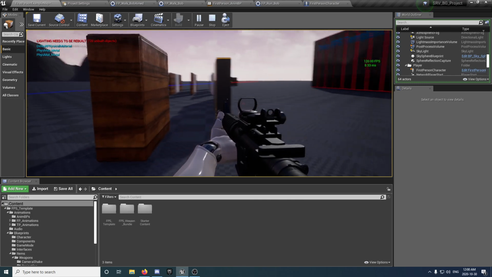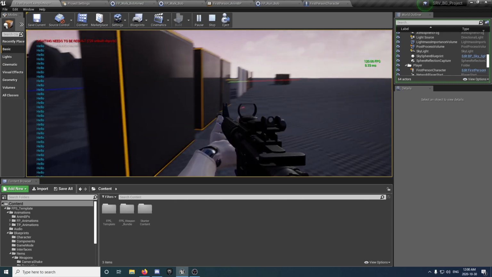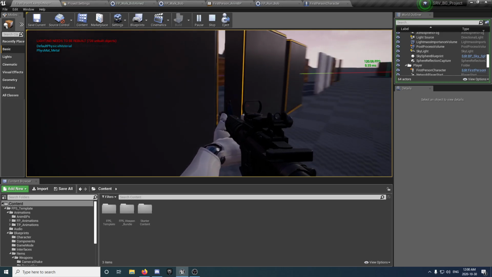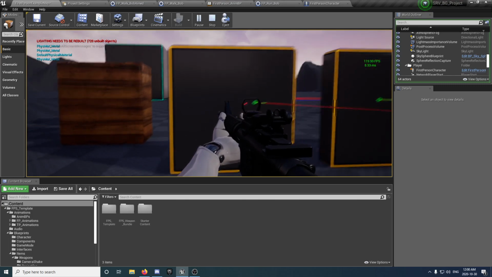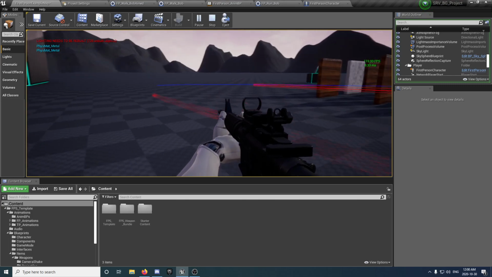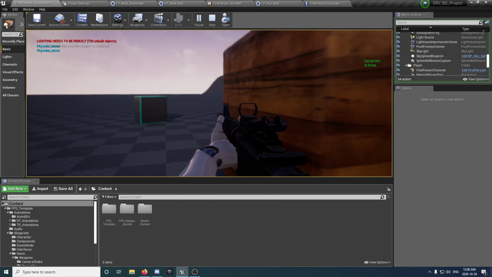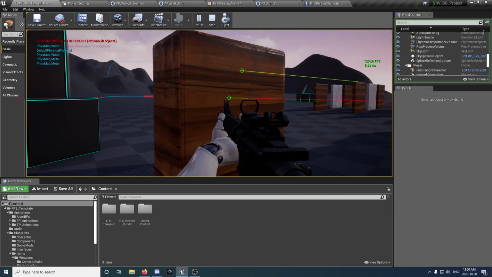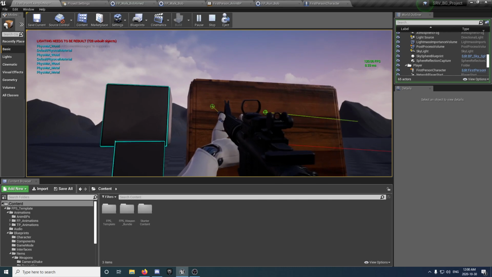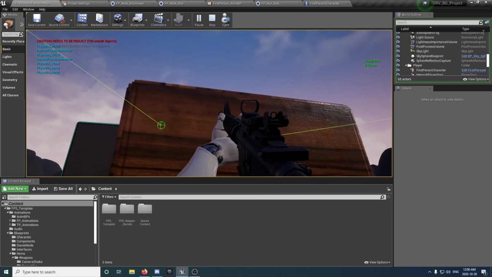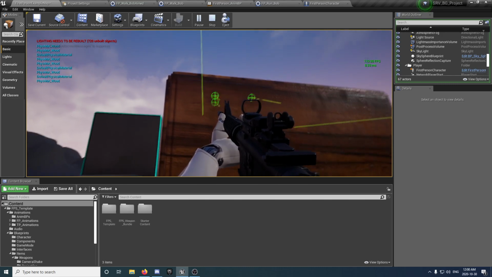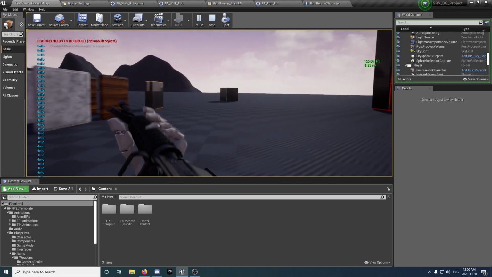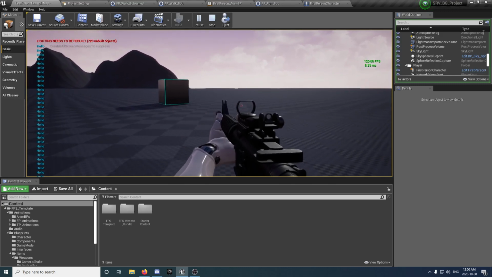And this is just the testing for the thickness. As you can see, this one is wood, but it's thicker than this metal. And this metal can't be shot through, but because it's wood, it can. This is probably one of the thickest pieces of wood you can actually shoot through. It slows down a lot when you're shooting through it. And it's basically it really.